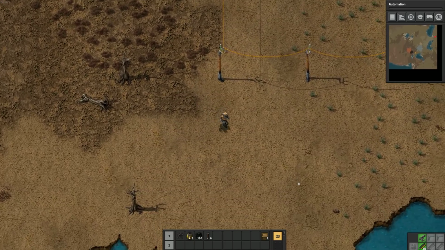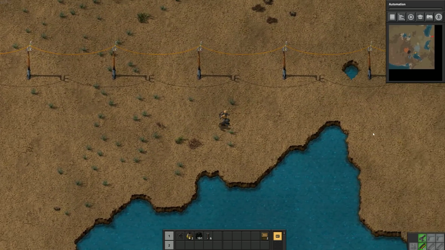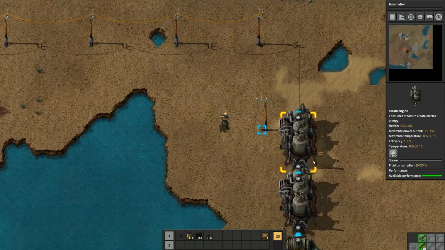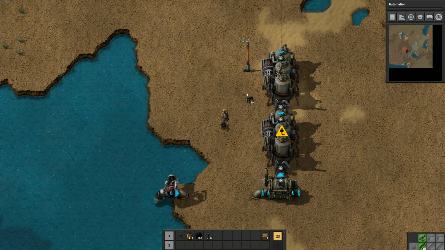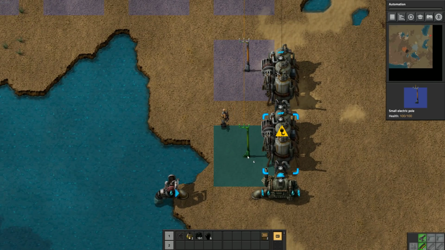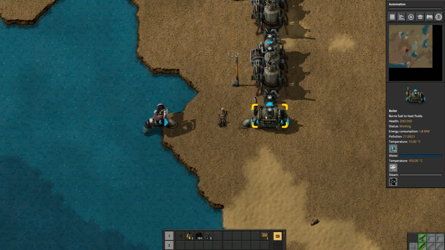Take this down here, put some coal in here. Where am I going? This way. Okay, there's no power pole for that, so we'll extend that down to here, I guess. And add some coal.